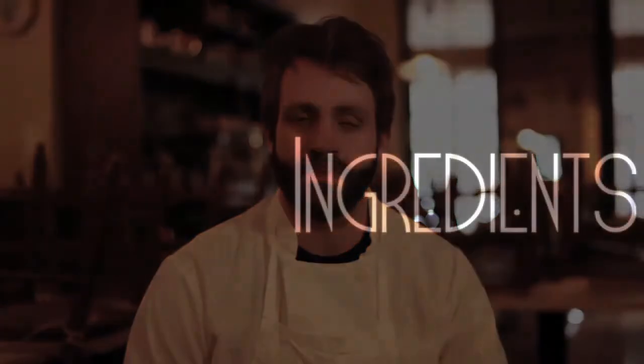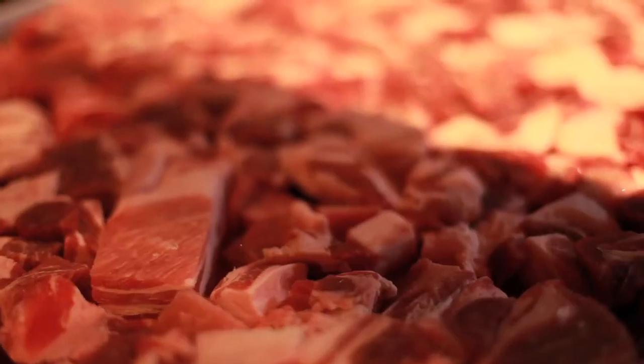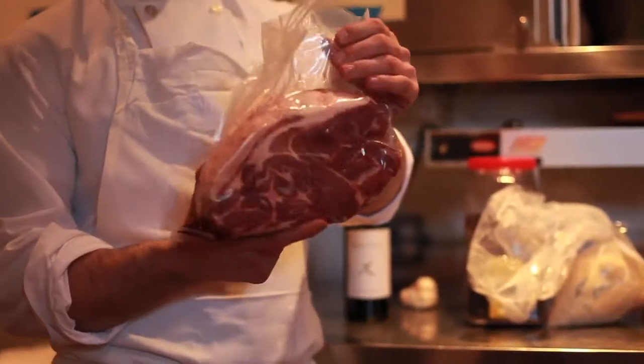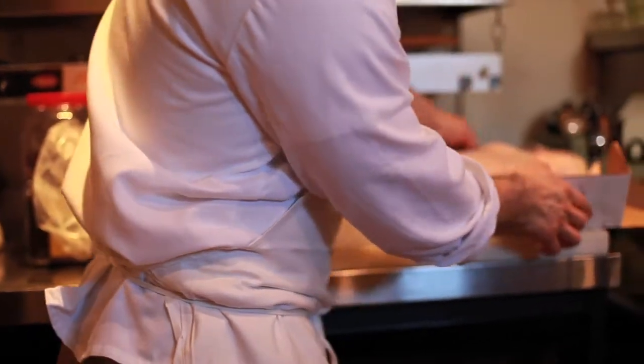I'm Adam Leonti, and today we're making black pepper sausage, black pepper salumi. On the product inventory, to make black pepper salumi, you're going to need pork. We use pork shoulder. The shoulder has a large percentage of fat already on it. We have got a pretty good system down on how much fat we'll need to add, which brings me to the next ingredient: fatback.